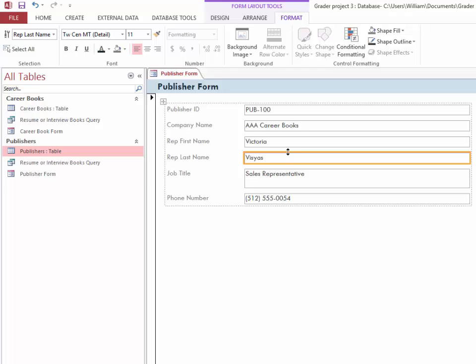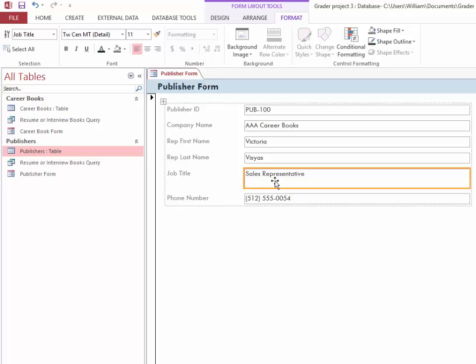Change the width of the job title text box control to 2.5 inches. Okay, the job title text box. Now, which one's the job title text box? Is it this or this? Okay, it's either this one or this one. Okay, it's this one. All right, that's the text box. This is just a label box. This isn't tied to anything. This is actually tied to the field in that table. So that's our text box right there.